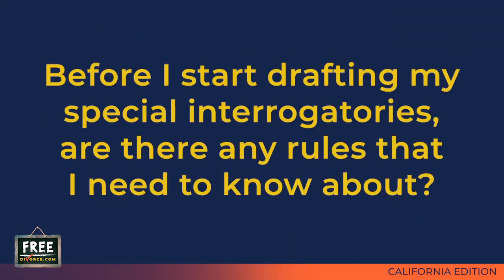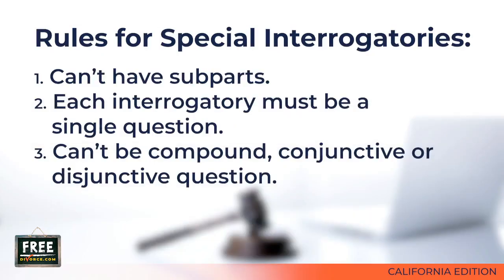Before I start drafting my special interrogatories, are there any rules that I need to know about? Yes, special interrogatories are not permitted to have subparts. This means your questions may not have multiple parts, such as subparts A, B, C, etc. Each special interrogatory has to be a single question. Special interrogatories may not include questions that are compound, conjunctive, or disjunctive questions. This means you can't have questions that ask for more than one piece of information by using words such as and, which is a conjunctive, or the word or, which is a disjunctive.